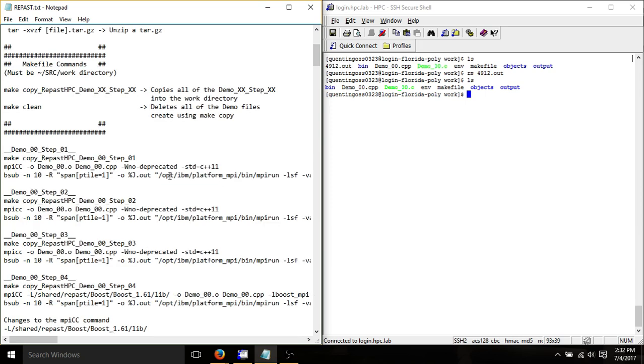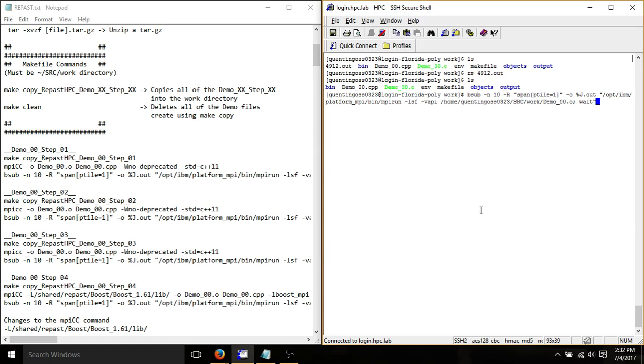I already have these all written out in this wonderful repast.txt notepad document, so I'm just going to copy this whole bsub command over and then put it into Unix using shift insert, and all that command that we typed out, it's right there.